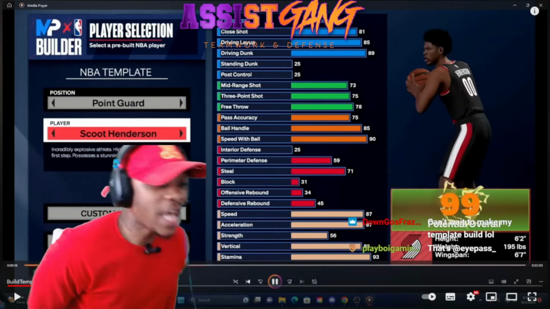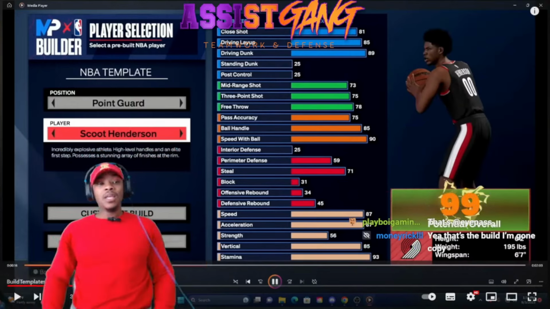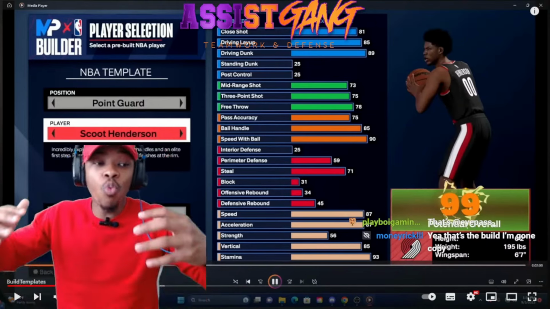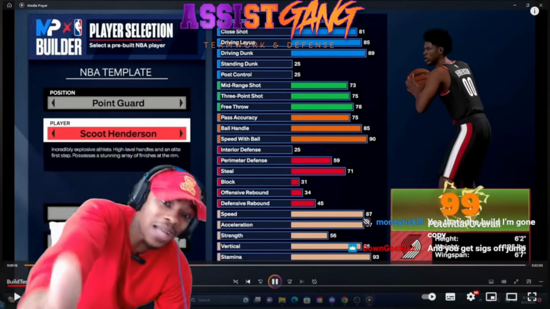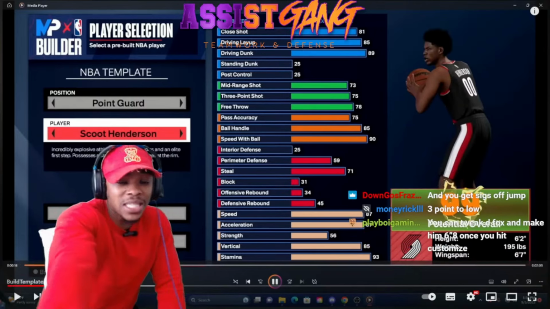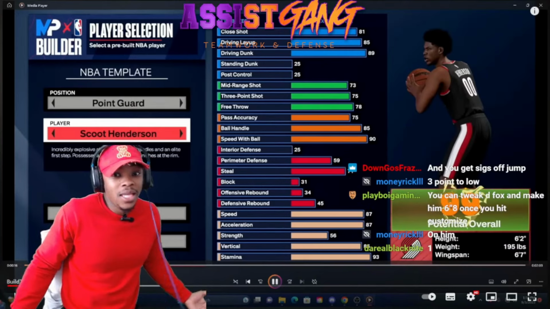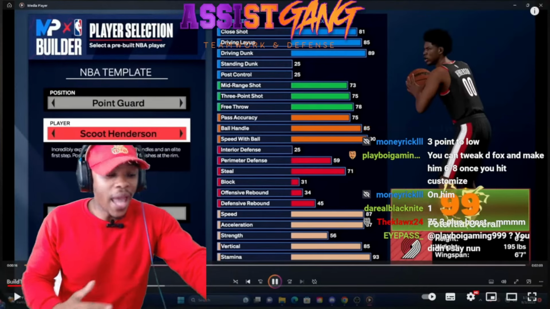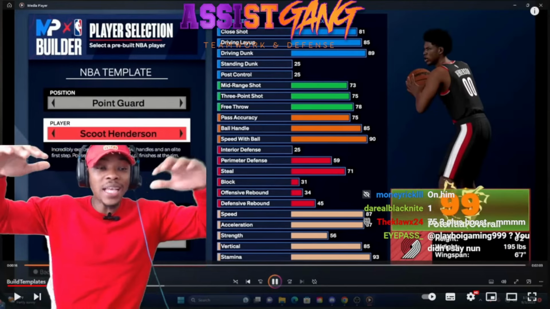I don't know, man. Like I said, I don't know how people are gonna make their builds. Once again, if we understand that the build system is way more restricted than 2K23, it's not like you're gonna max out your finishing, max out your shooting, max out your playmaking, then max out defense, then max out physical. You're gonna have to take some hits. So you gotta say, do I wanna be not that fast with speed with ball? And listen, you gotta think about the animations.